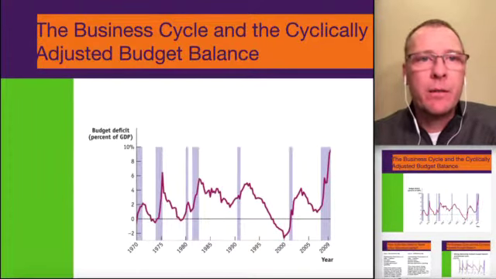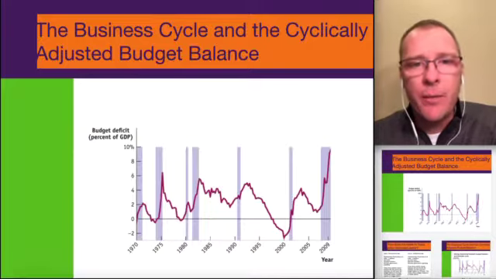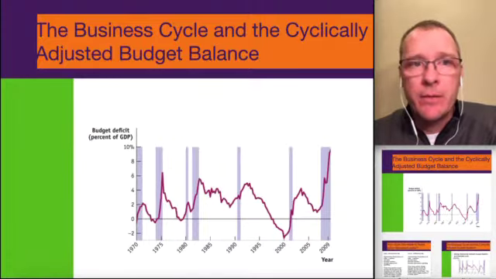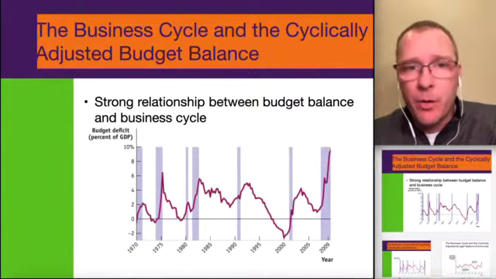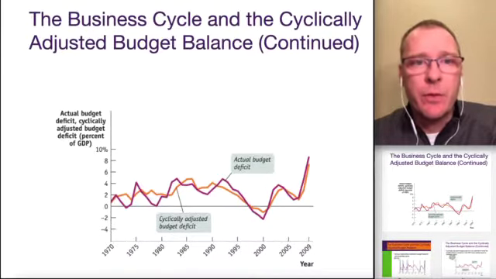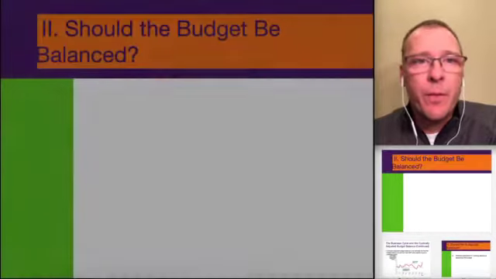The business cycle and your cyclically adjusted budget balance, you can look at these graphs. It's interesting to see, but not surprising. When we have something going on in the business cycle that's bad, we typically have something like, ooh, maybe not as much money. When we have things that are going well, we're usually on the upturn on your business cycle, and those tend to match up. This one is the business cycle and cyclically adjusted budget balances. You can look at that one too.